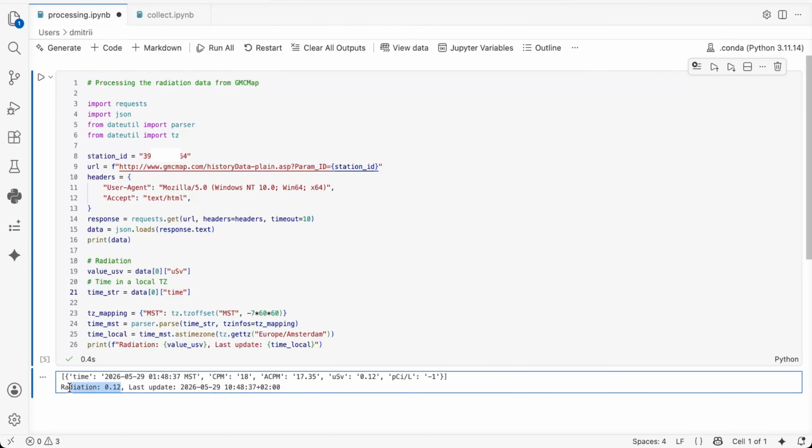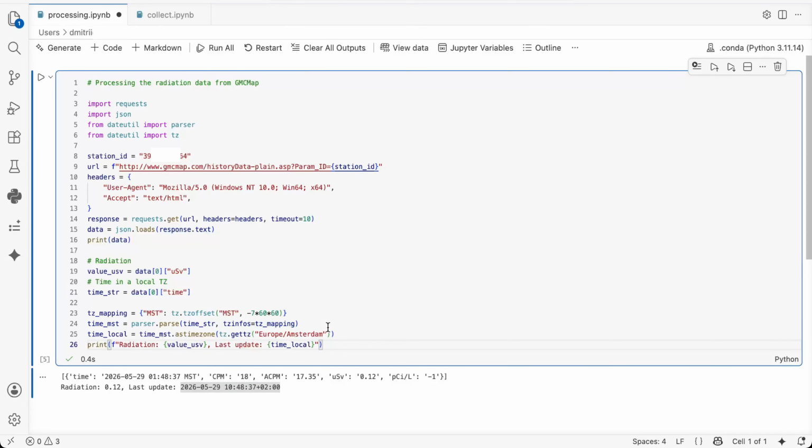As an example, you can see the radiation value and you can see the last update time. This video is more focused on data analysis. If you just want integration with a smart home, there are probably plugins for Home Assistant. Or if you want to see it in more details, write in the comments below and maybe I will make a separate video. And now I will continue with the data analysis.